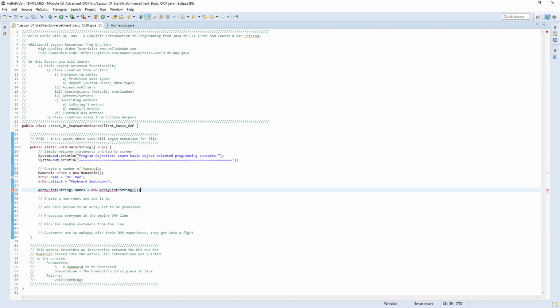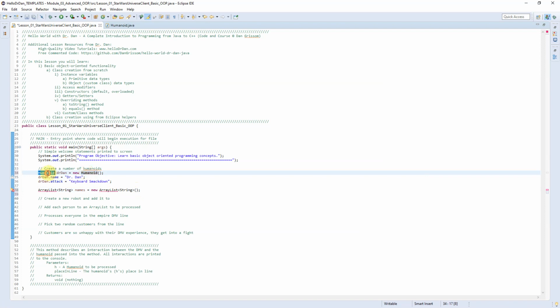And I always ended it with this open and close parentheses, right? If I imported array lists, these errors would go away. We have the same thing here. Anytime I'm creating a new object, I use this keyword new, and there's always some kind of open and close parentheses on the end, and then the data type in the middle. And that's all I'm doing here, right?